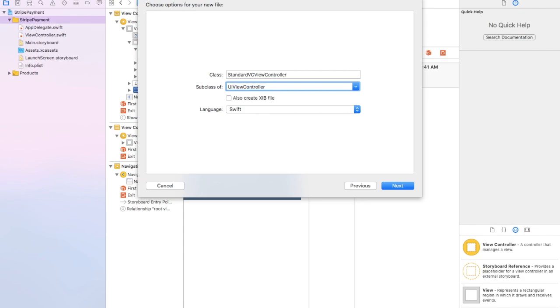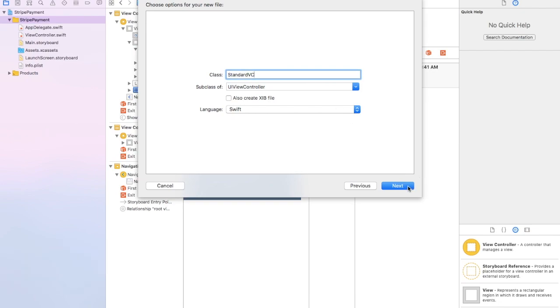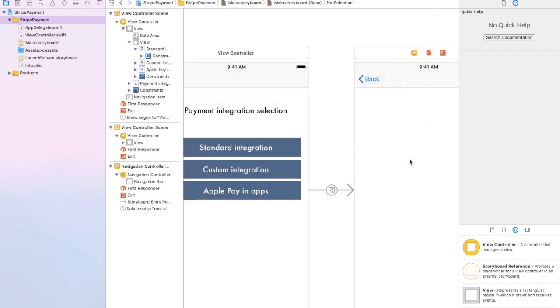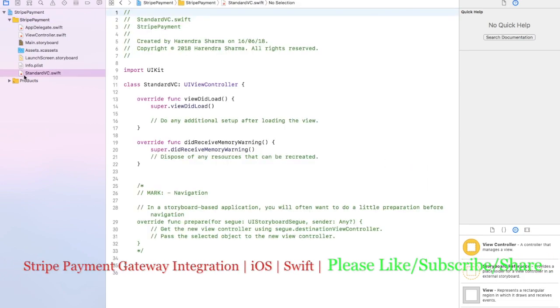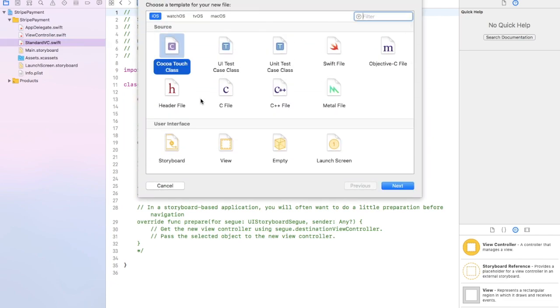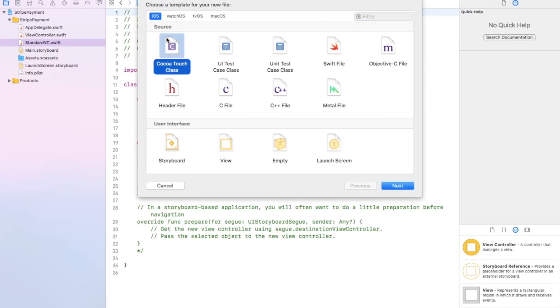Subclass of view controller class. So just remove the controller here. View controller. So we have added the standard VC. Adding another class for the custom integration.